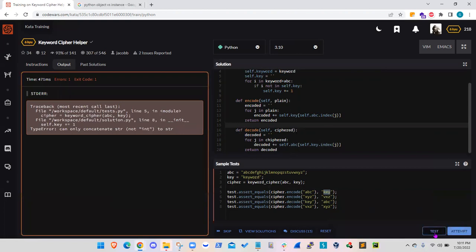Okay, so there is an error message here, line 8. Okay, self key, and so there is a problem with if not in self key. Can we concatenate string, not integers to string?